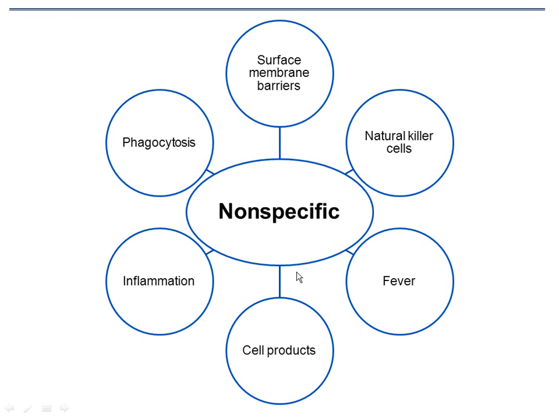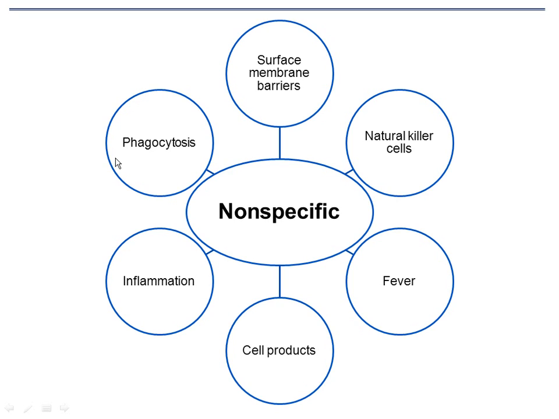So here are some of the things of the non-specific, and I'm just going to touch on them briefly because I focused on it more in lecture. Again, the non-specific is designed to keep things out, or if something gets in, to prevent it from spreading. So one of the things we look at is the fact that the surface of our body has barriers. We're going to talk about the different kinds of barriers that we have that are going to try to prevent something from getting in. If something gets in, we're going to try to get rid of it and prevent it from spreading.